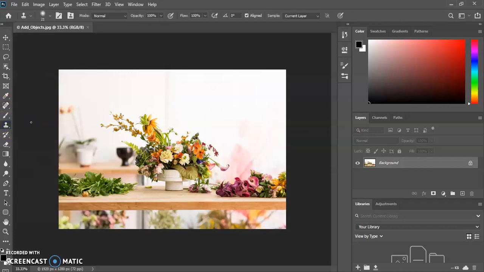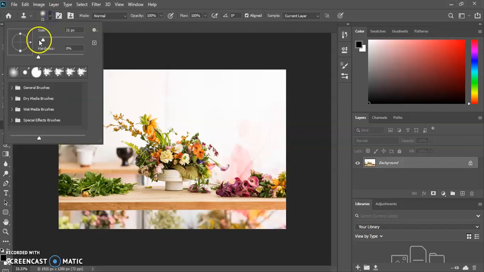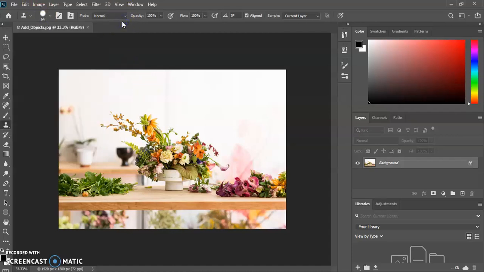If you notice, when I selected it, a small circle has been made. By default the hardness is high, so I'm just going to make the hardness small, and I can increase the size of the tool. So I can click over here so the image thing will disappear. If you look over here, I have this flowers arrangement.